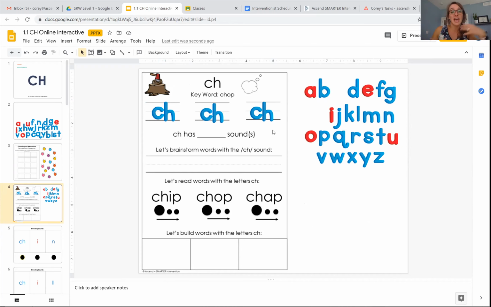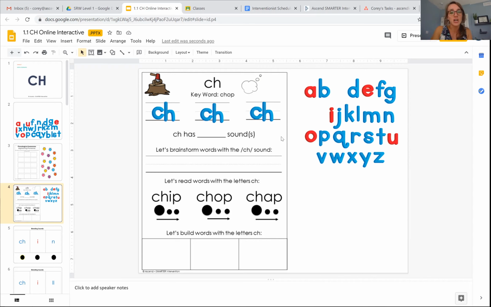Now what I can do, because every student has their own copy, is I can say, I want you to brainstorm a word with the ch sound, and I want you to go ahead and make me a text box and put it here. You can show them where to find the text box. This is a really great opportunity for our young students, all the way up through our older students, to really be working on and mastering their computer skills in a very digital age. So this is really great.